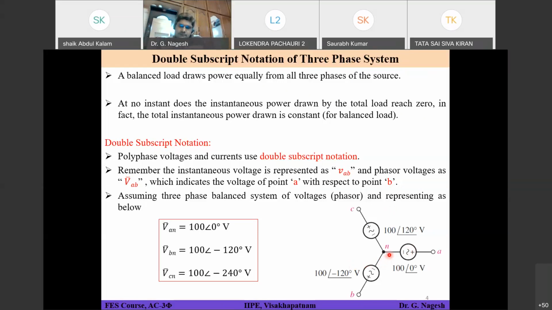But anyway, for your question, the answer is: since we are dealing with a 3-phase system and 360 degrees divided by 3, you are going to get a 120 degrees phase difference between different phases. If you increase the number of phases, accordingly you have to create the phase difference. I hope you are clear with the notation, how to represent a voltage source, how to denote your subscripts VAN, VBN, and VCN, and how to show the 120 degrees phase shift. So this is how you have to consider it.